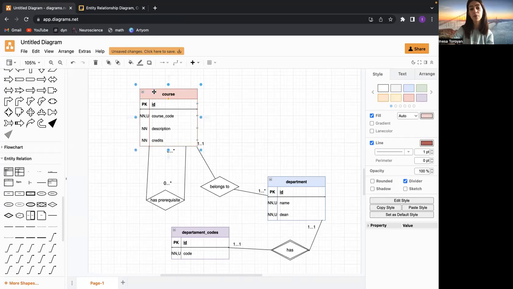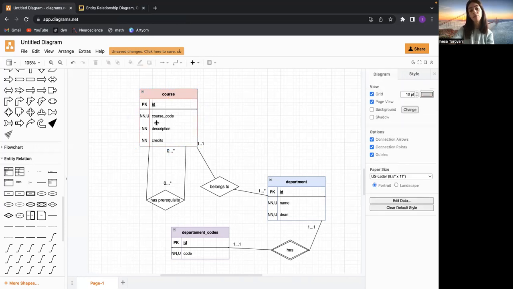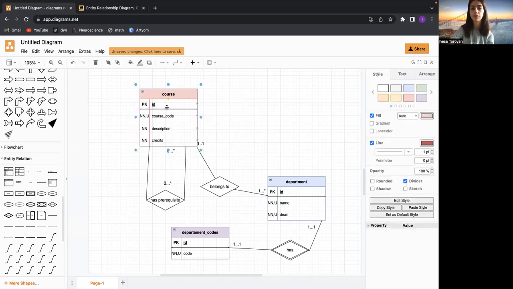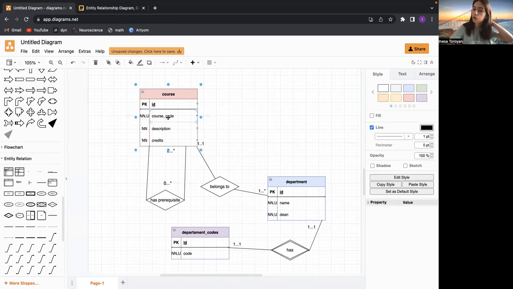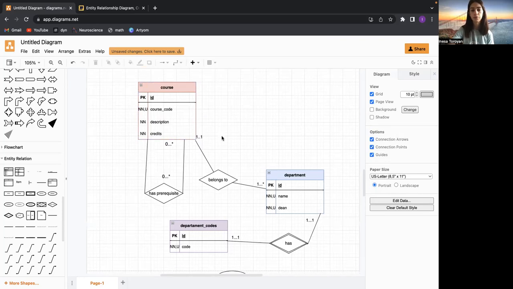You'll see why. So we have courses. Actually, this should be courses, but okay, whatever. We have primary key to uniquely identify each course. We have course code, and it's not nullable and unique. It's because, for example, CS213 course is only used for one course, so it's unique to it. We have description and credits, and all should be not nullable.